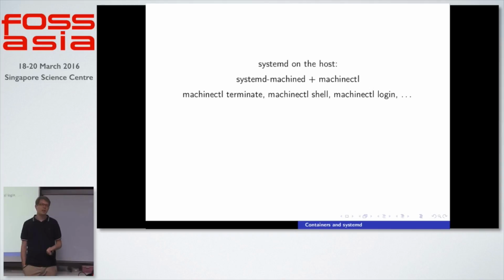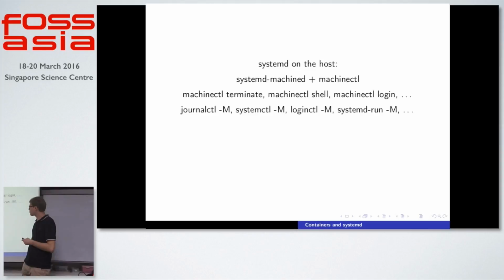This works with any container manager that you have, as long as it registers itself with machined. Pretty much all of them do these days, right? Regardless if you use LXC or at least the Docker version that Fedora or Red Hat provides, they all do that. So these commands work with all of them. nspawn, which is systemd's own minimal container manager, does it too. We'll come to that later. Now, machinectl terminate, machinectl shell, machinectl login all have counterparts with the various container managers, so they themselves are not very interesting, because they implement something that's available anywhere in these things.